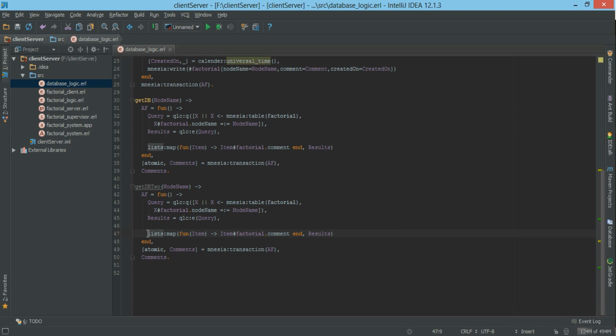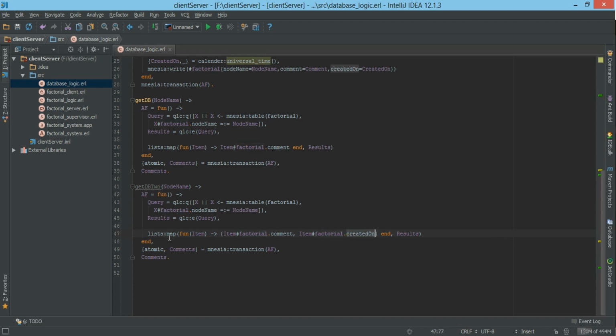The only part we need to change is the list map, since we already have the results based on the query above here. And now what we want is a list of tuples. So first thing is we put in a tuple here, and the first thing we want is the item factorial comment, and also item, and we get the record factorial, and we want created on.